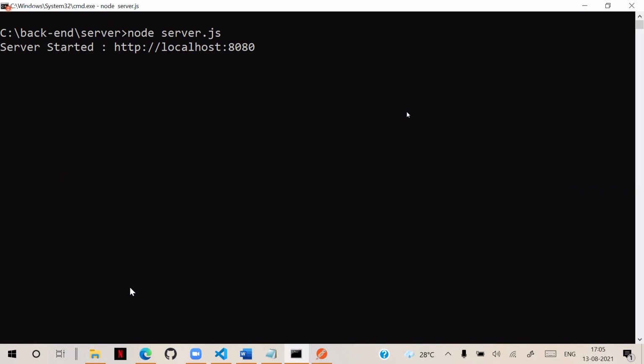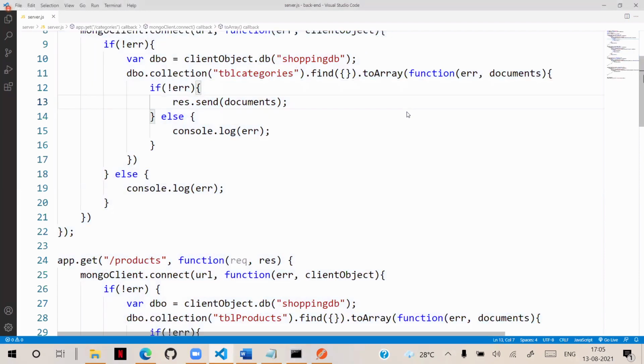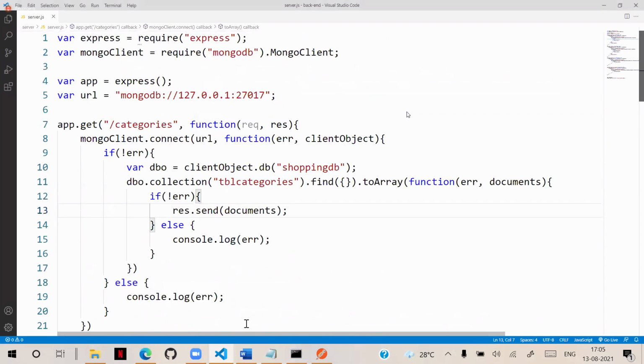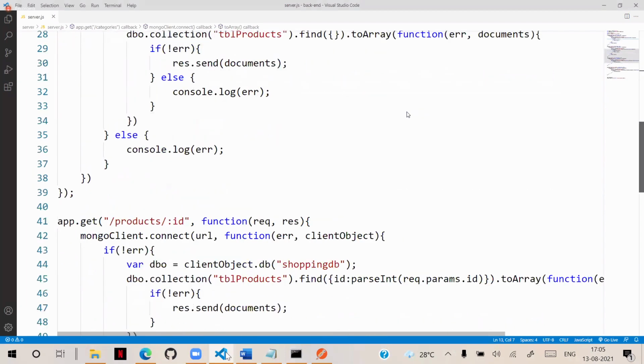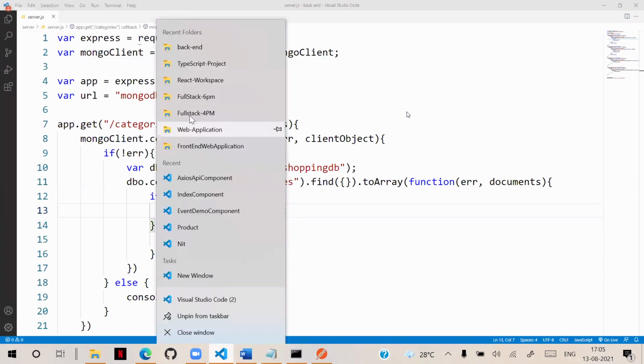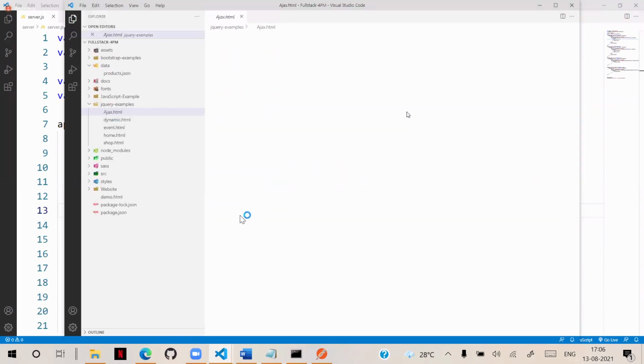In the back-end, the API is running. You can use this in the front-end application to access the data and communicate with the data present in your database. So let's go to our front-end application. That means this is our back-end application. Let's go to the front-end application. I will go to our 4 p.m. project here. That is the front-end application, right?